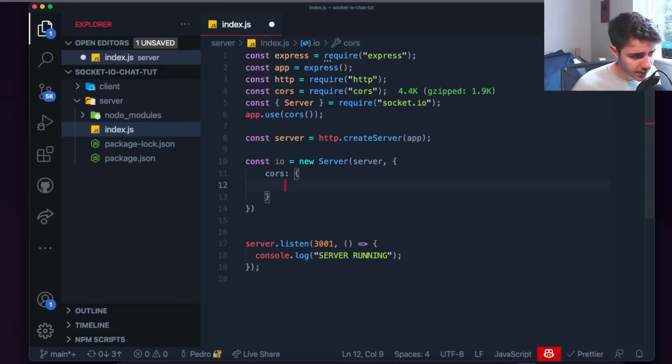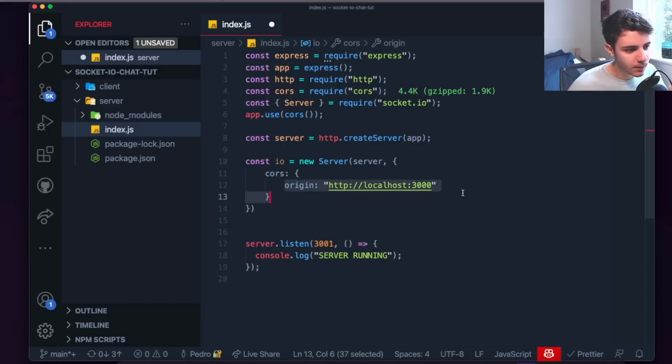So for us, what we want is to first of all set up an origin. And what is an origin? It's basically telling our server which URL, which server is going to be calling and making calls to our socketio server. So if we really think about it, what exactly is the server that's going to be doing that? It is the React server that is going to be running. So we just put the URL to where our React application will be running. And in our case, since we're running on localhost, we just put the localhost for React, which is this over here. React will be running on port 3000, so we put 3000 over here just to tell socketio that it is okay to accept socket communication with this specific URL.